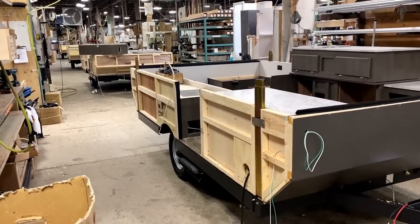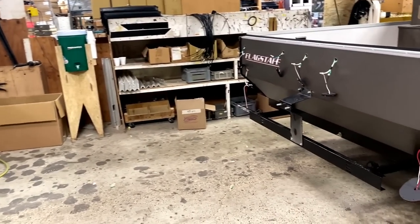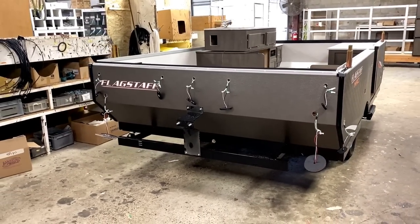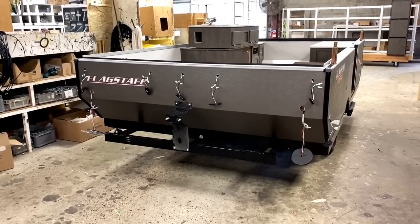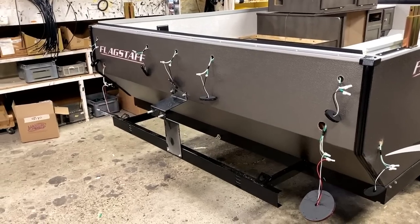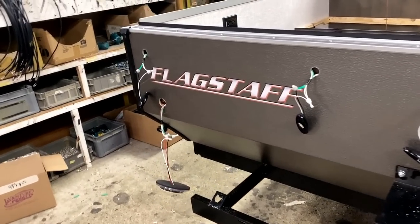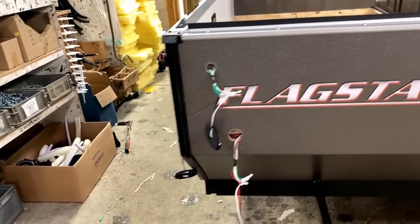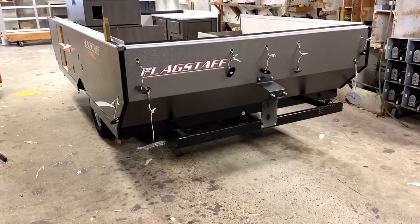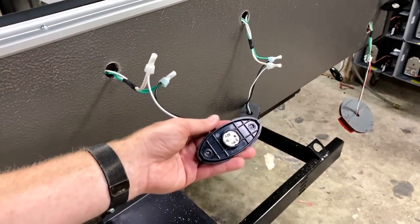While that's happening inside, out here they're beginning to apply the skins to the front, the sidewalls, and the rear wall. They're adding on things like the spare tire mount on the back. All the clearance lights, marker lights, brake lights — those things are starting to get put into place, because again it's all been basically pre-wired and assembled. Look at the consistency of the production line — everything is exactly the same all the way down. They're not manually running looms of wire and chopping stuff out. Everything has its own little place right here.